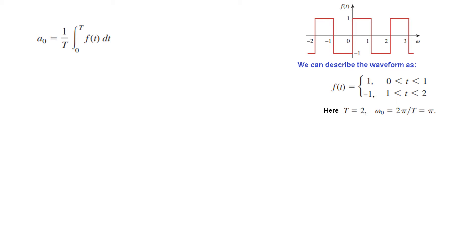The time period we know is 2. Signal we know has 2 parts. So we will break this into 2 parts. So 1 over 2 and the integral is from 0 to 1 and 1 to 2. 0 to 1 the signal is 1 from here and 1 to 2 the signal is minus 1. So we will put this. And then simple integration and putting the limit. So integration of 1 dt is 1 and we put the limit and same here.